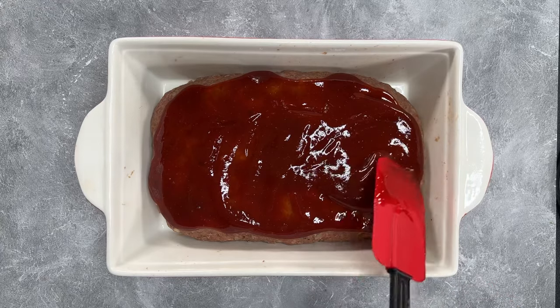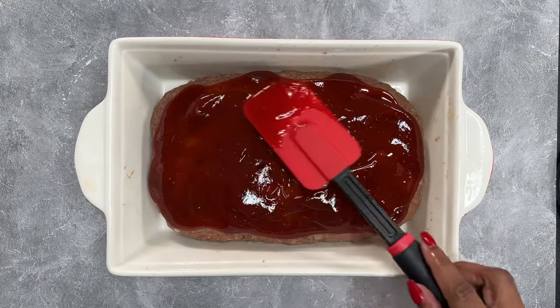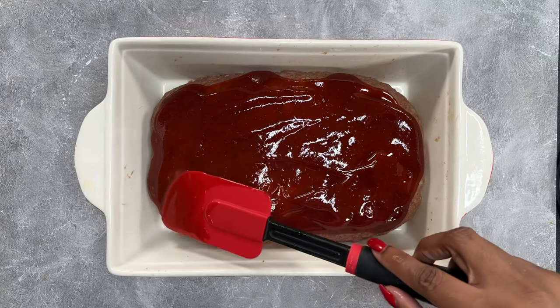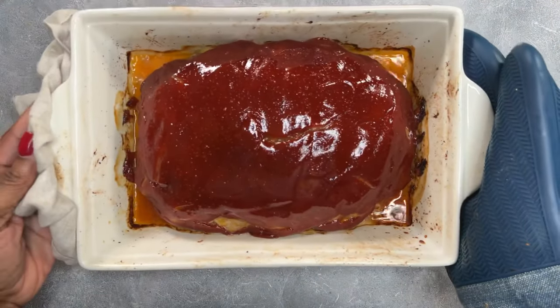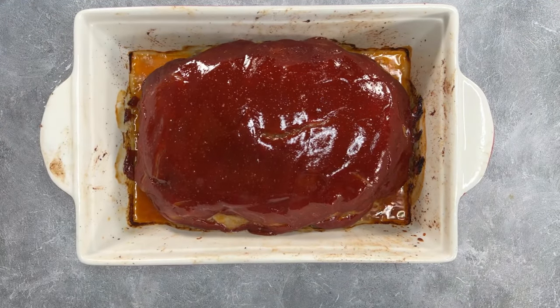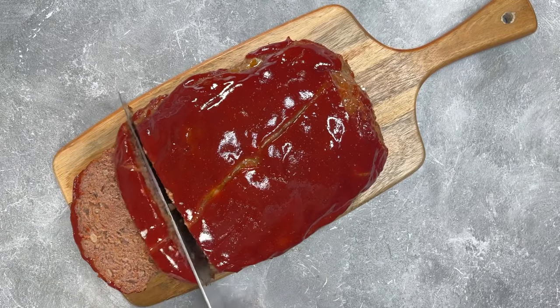You're gonna cover it with some foil and pop it in the oven on 350 degrees for about 50 to 55 minutes. And when she's done, she's gonna look like this. Yes. Now, please do not attempt to cut into this right away. Let it sit for about 15 minutes.